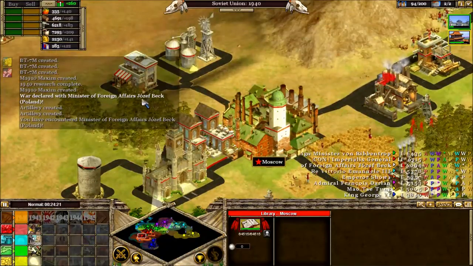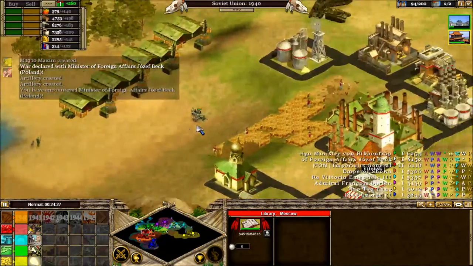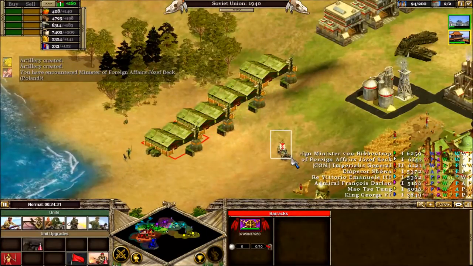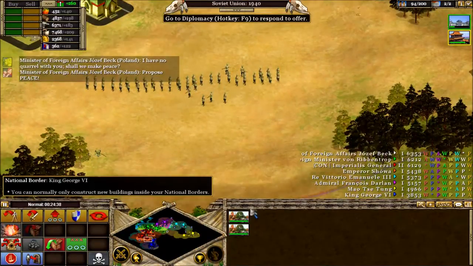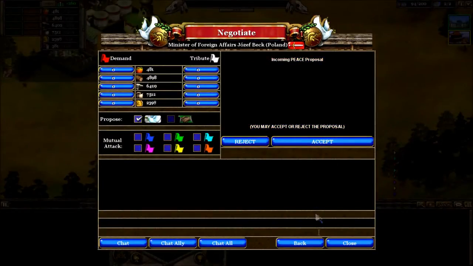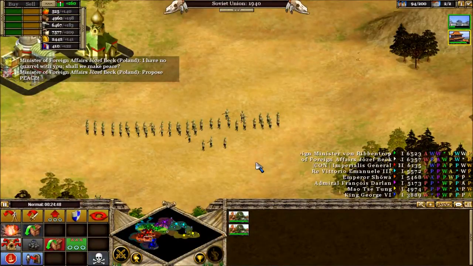Stop! Wait, you declared war on one of my guys? No, okay, good. Wait, no, oh shit, he declared war on me. Great! That is not what I wanted, but okay. Yep, here you go. Wait, you can't just do that. Poland, up yours, come on. Do it, come on, I'm right here. Do it.